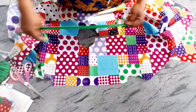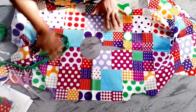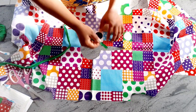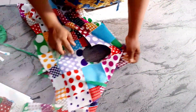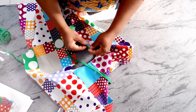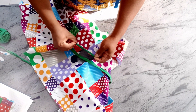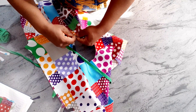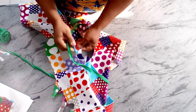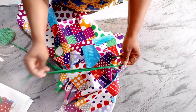I'm going to sew the bias around the neck, starting from here along this V-path to the other side. When I get there I'll hold the bias and show you how I'm going to finish the neck, because I'm going to use this bias tape to tie it at the back — there won't be any buttons.